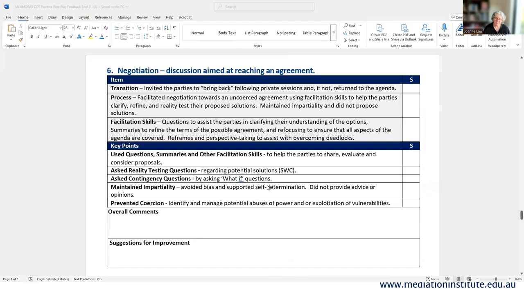Okay, so once we come out of those private sessions, this is where we want to really provide that opportunity to bring back. So we've said it's confidential at the start and at the end of each of the individual sessions. So we come back, okay, so thank you for that. I'm not going to bring anything back, but is there anything that either of you would like to say to each other? And again, this is another point where you just use your silence. Give them time to reflect, gather their thoughts, and just hold the space until they either say something or they say, no, I'm fine.